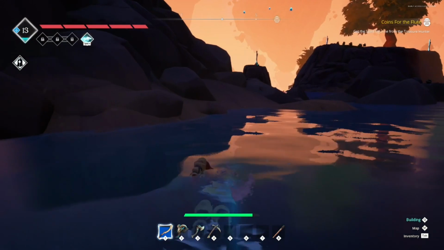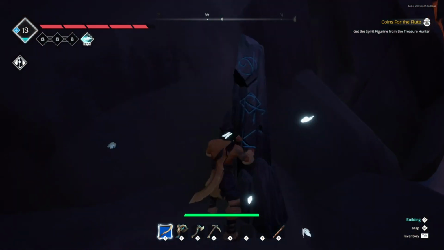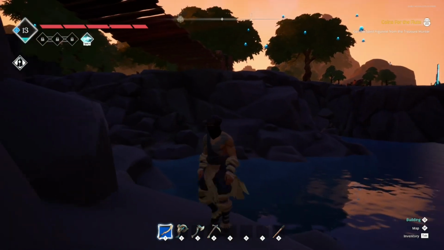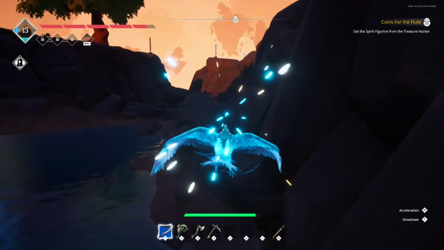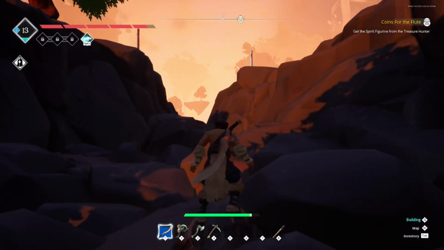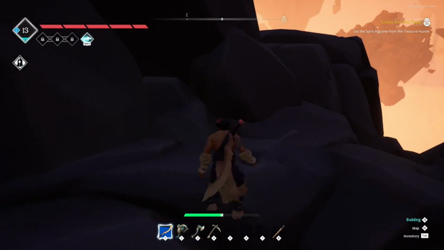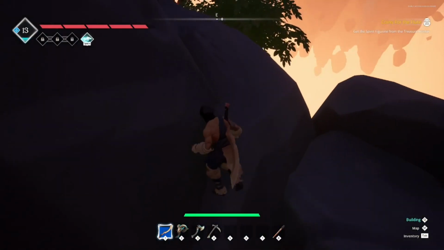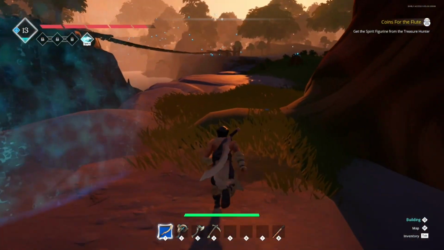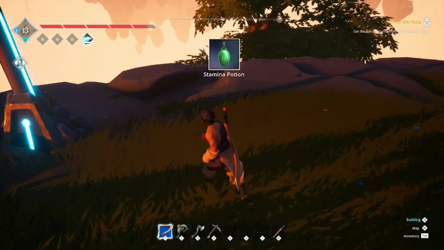It's a talking sword. Yeah, I think there's like one more tablet that I still need. I'm pretty sure. Runestone. I think. Let's check up here. I think there's one more tablet that we need. These special chests. Stamina potion.